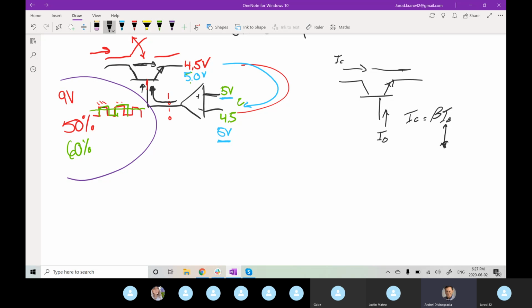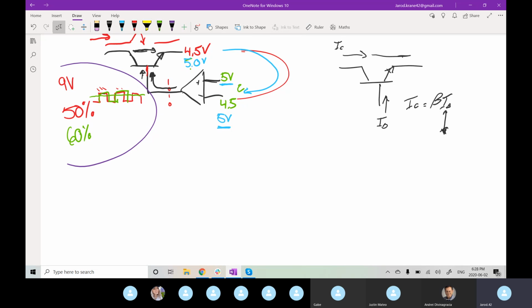But what about initially though? I'd assume when everything is off, the base of the transistor isn't powered. So where's that input going? Off the bat, say you haven't plugged this in yet. When you first apply power, because you're also applying power to your op amp, this pin is going to be 0 volts.